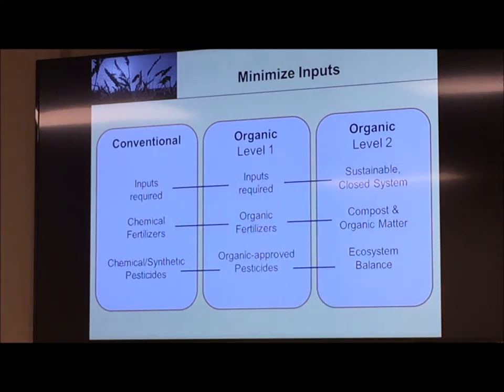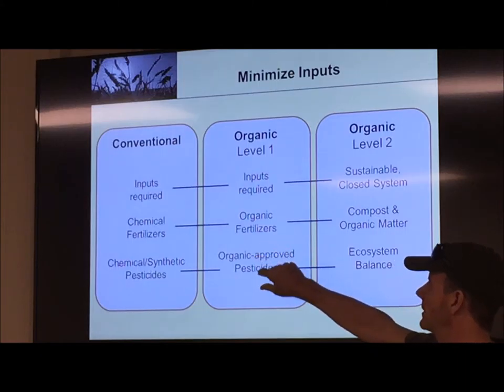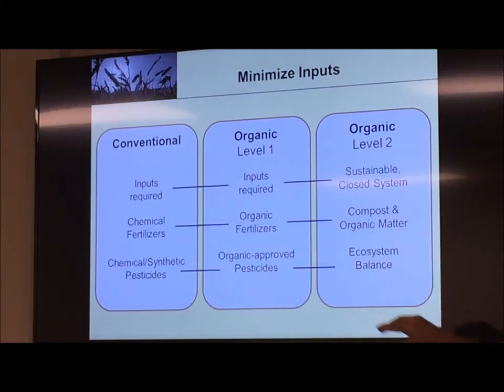So instead of being so reliant on fertilizers, feeding the plants, you'll become more reliant on feeding the soil, taking care of your garden soil or farm soil, and let that rich soil feed the plants. That's kind of the best way I can describe that.